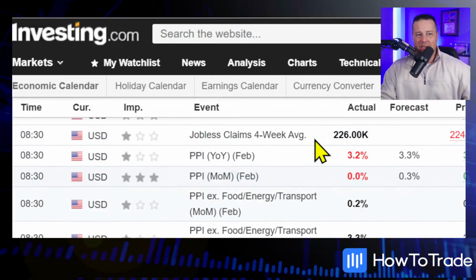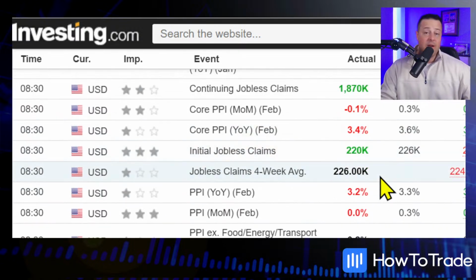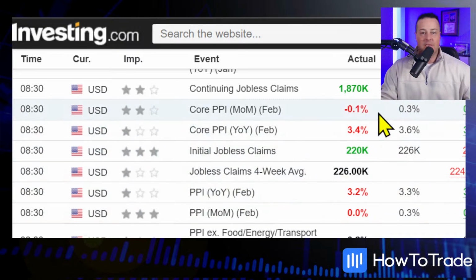These are positive numbers, flat and negative. I figured we would see hot numbers all week long. Something's going on here. Is this the inflection point for disinflation? I don't believe it. No question about it. I got to see more evidence. And Jay Powell's going to tell you the same thing at his next Fed meeting.